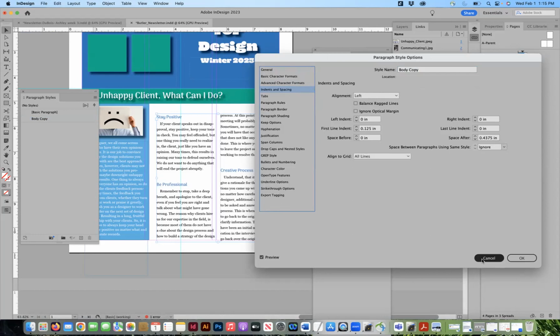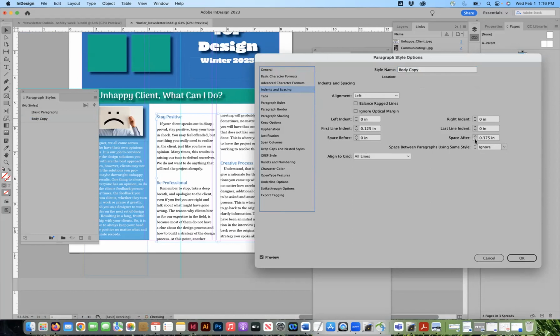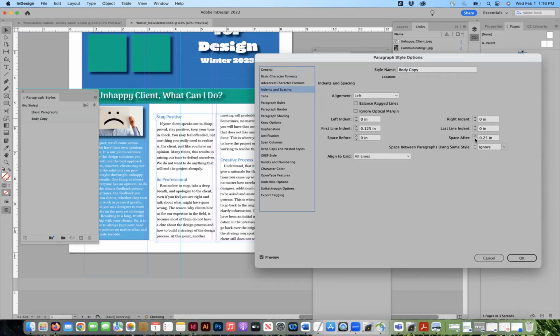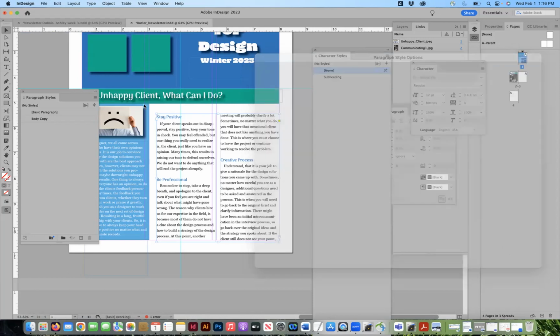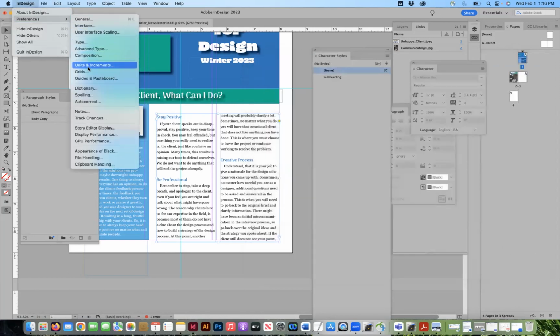Okay, let's try this. It's weird because the page before it is actually aligning perfectly, and this one is not. 325, left align, balance ragged lines. That's good. Let me try something real quick. I'm gonna go up to the grid.